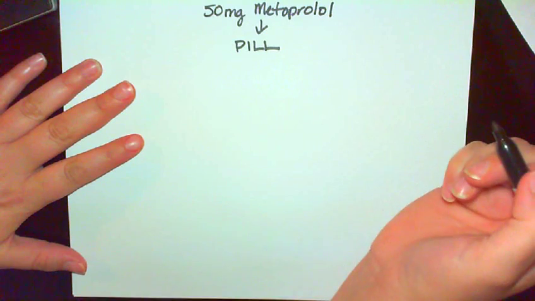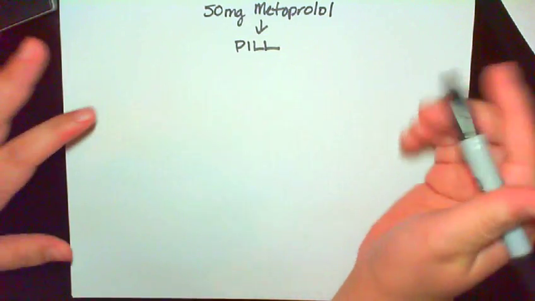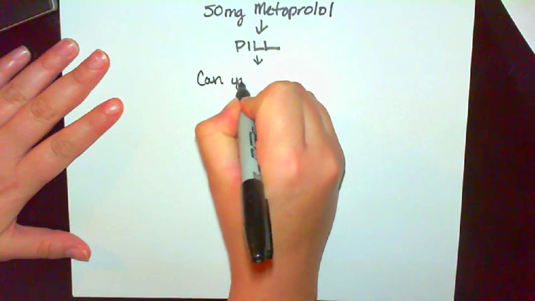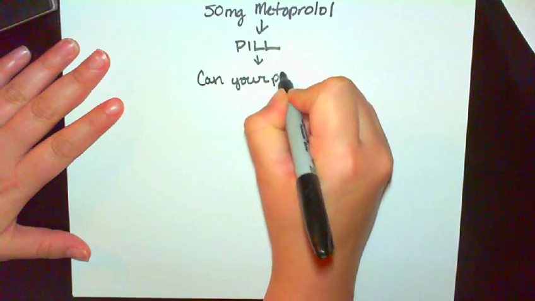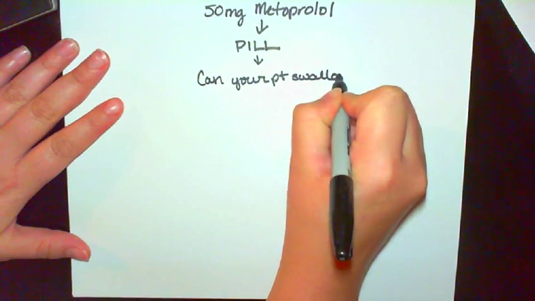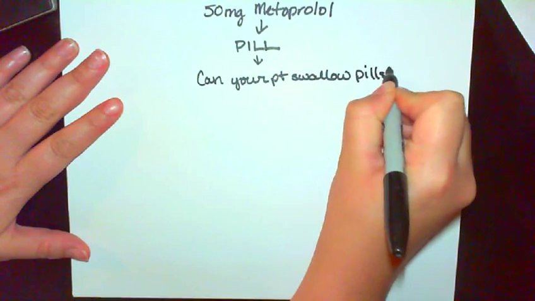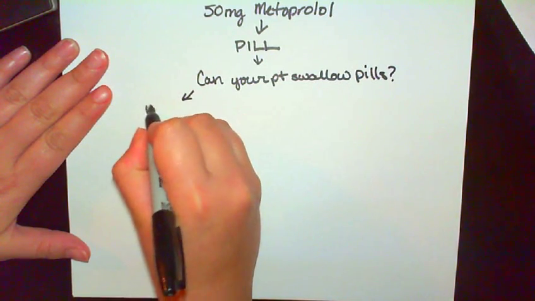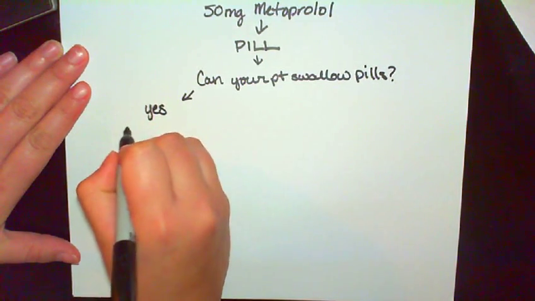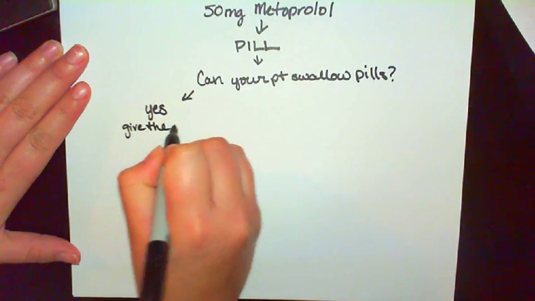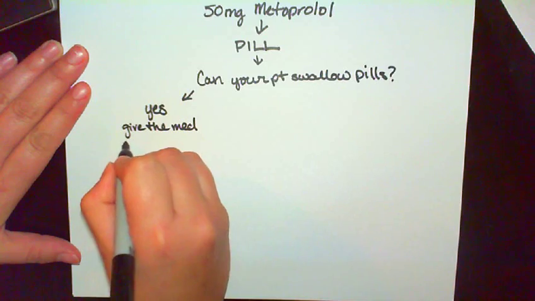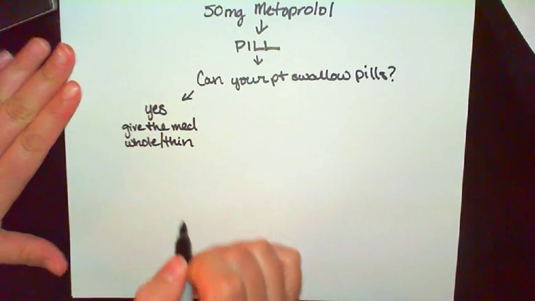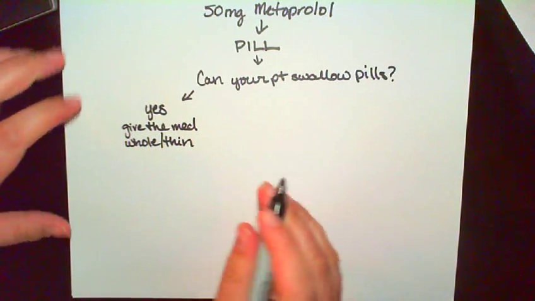All right, the first question that you need to ask yourself when you are about to administer meds to a patient is, can your patient swallow pills? If the answer is yes, you'll come over here. You will give the med whole, thin. This is normally for easy rehab patients.